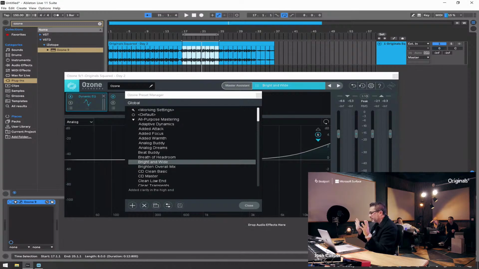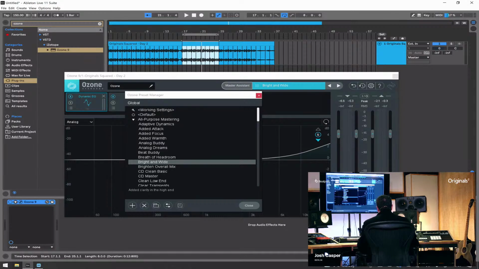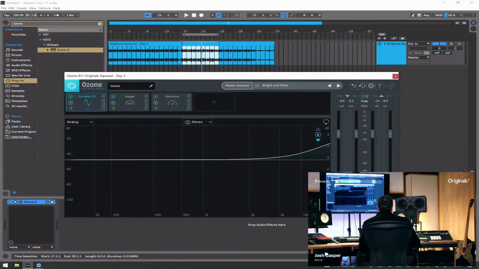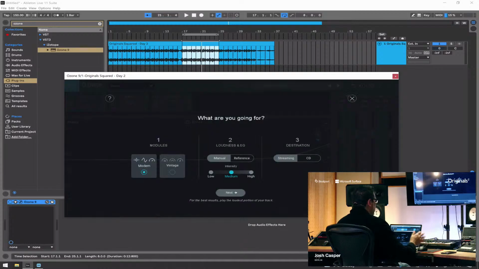Presets get a bad rap for some reason, but they are so valuable to get things done quickly and help you get to where you're going faster. I mean, it just makes sense. But the cool thing about iZotope's Ozone 9, and actually most of their newer products, is they have these assistants. If I click here, it will actually listen to the audio we have. We'll give it a few ideas or steer it in the right direction, and then it will give us a custom preset for our track.